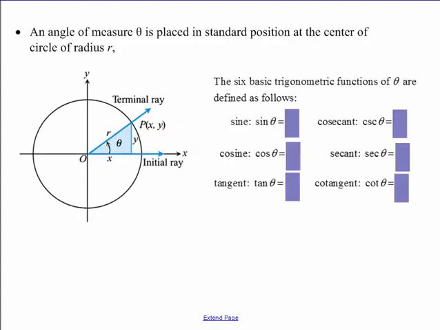Okay, so what this slide is about is, if you have a point on a terminal side, what is the relationship between x, y, and r in our trig functions? You should remember this. I covered this in my Algebra 2 class. You covered this a bunch in pre-calculus. But just as a reminder, the sine is y over r, cosine is x over r, tangent is y over x, and then you have your reciprocal functions. And I always like to set these up in this chart. You just need to remember sine, cosine, tangent, and then your reciprocal functions.